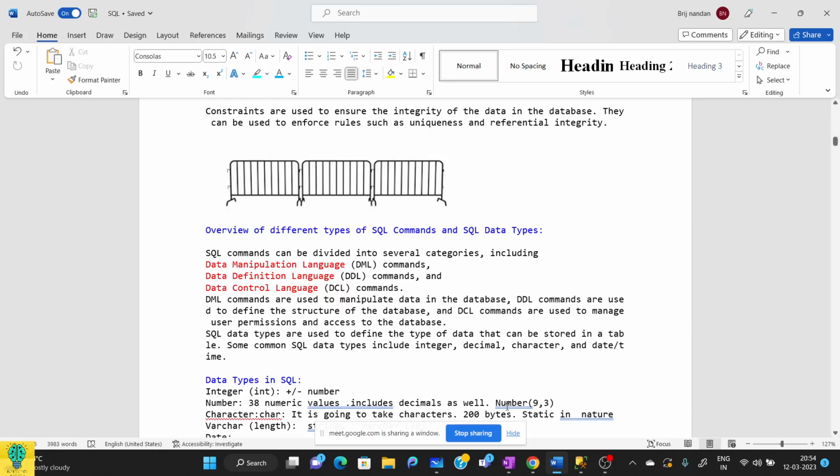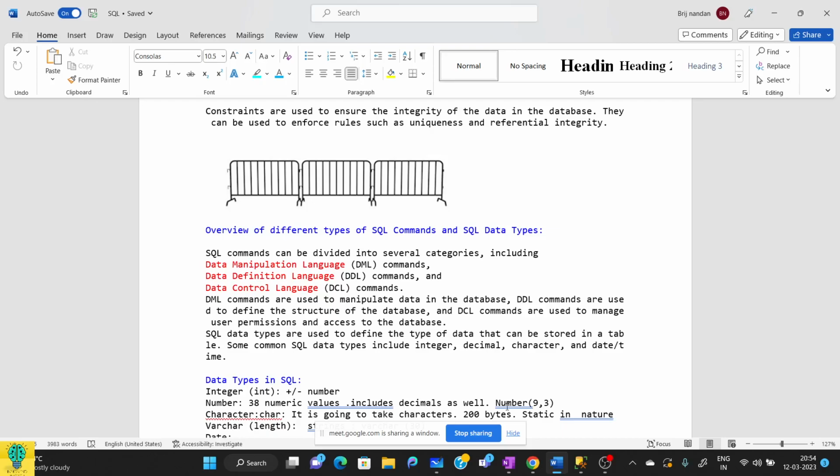To interact with the database, we need a language, and that language is SQL. SQL is Structured Query Language. MySQL is not a language. It is a relational database management system that helps you to query the database through the language SQL.